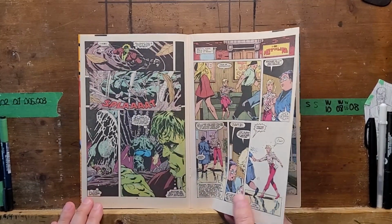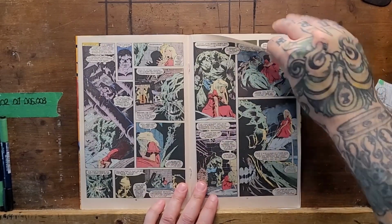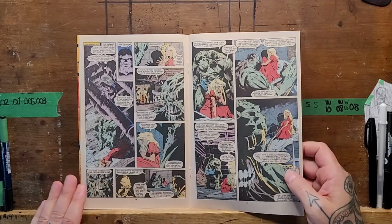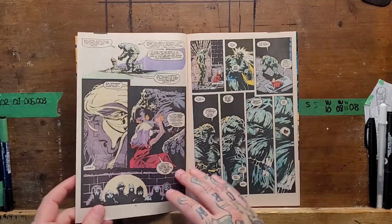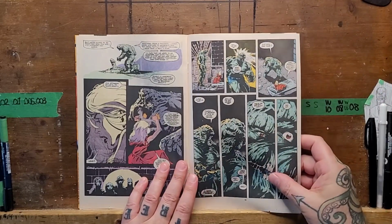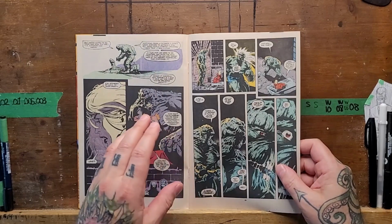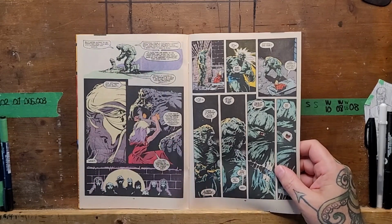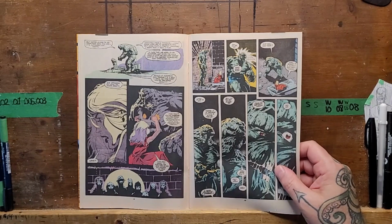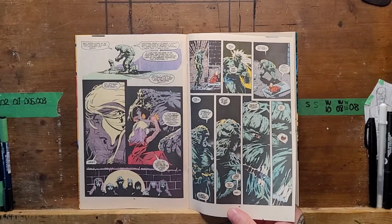I mean, again, mostly for the art, this issue, and the fact that, on my comic collecting quest, this is one of the stops that I did follow for a bit. I did buy a few issues of the Hulk. Unfortunately, the mechanics weren't consistent. So sometimes I'd get 2 or 3 issues of the Hulk in a row, and then maybe someone else bought them and I missed them, or they just wouldn't get the next few issues. So then I'd miss 2 or 3 issues of the Hulk, and then they would reappear again, right?